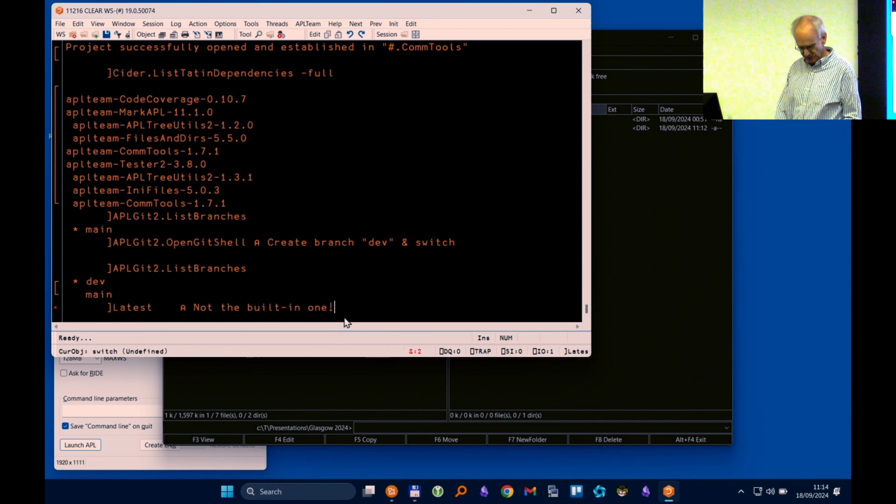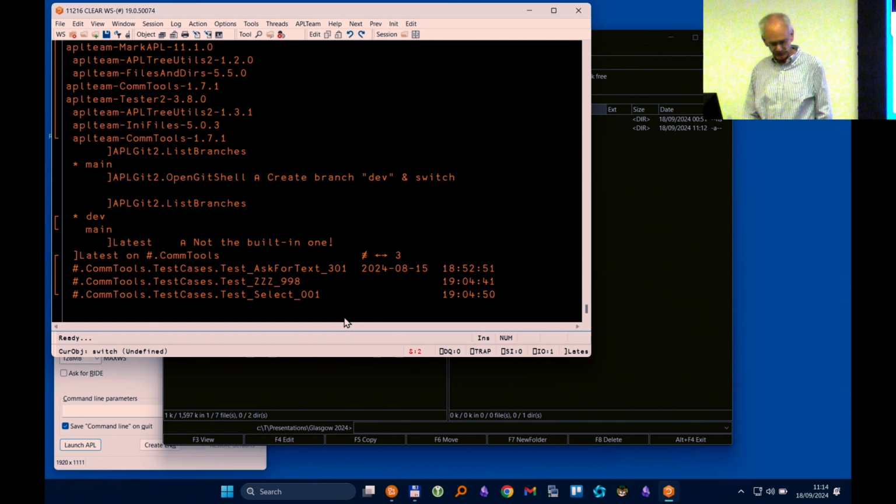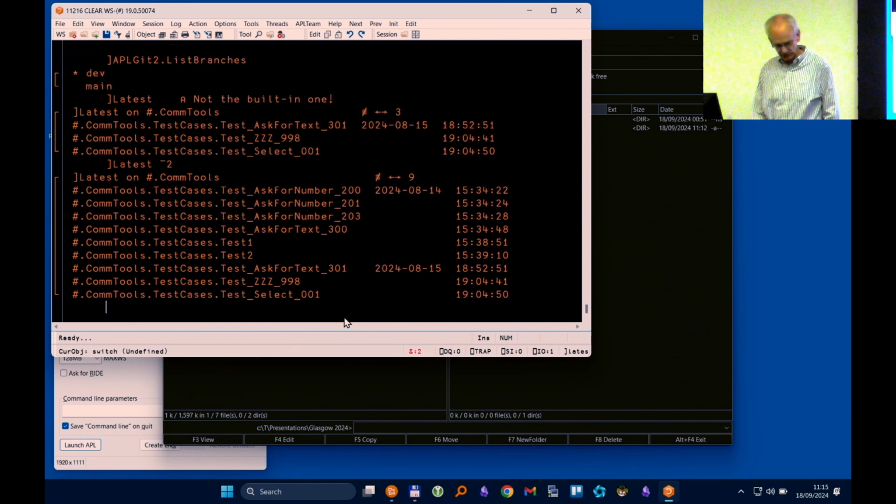I use the latest user command to give me a list of all changes on the last day any change took place. I could instead ask for the last 2 days, well, then it gives me a slightly longer list, which is a nice way to return to a project which I haven't abandoned yesterday, but 6 months ago, and I might have forgotten what I've done since.